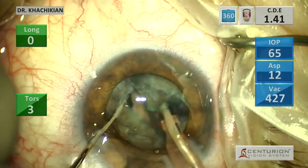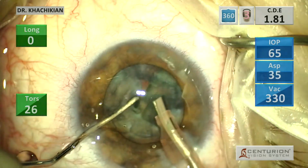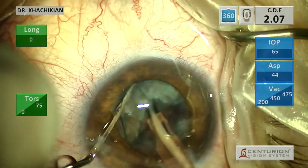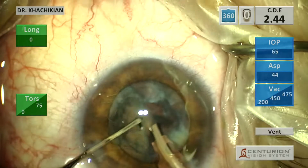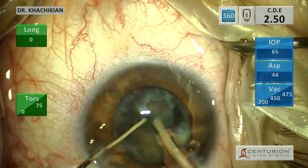If you're in foot position 2, or 1 I should say, and you try and place the second instrument behind the lens, sometimes it's a little too tight. There's a little too much pressure in the anterior chamber. And so I usually will go into foot position 0 and then manually place the chopper behind the lens equator.